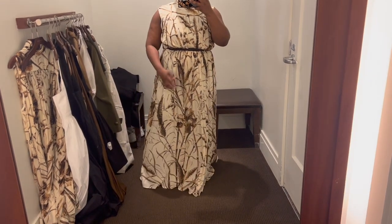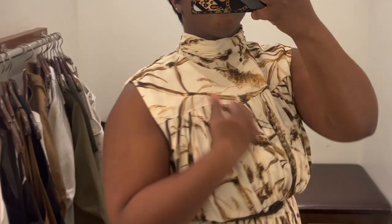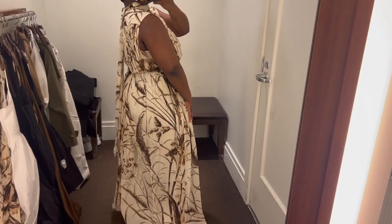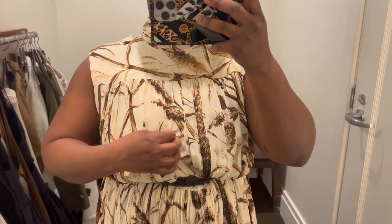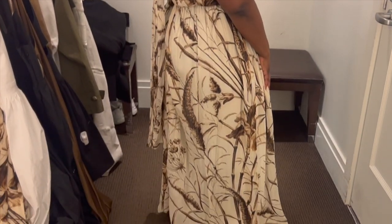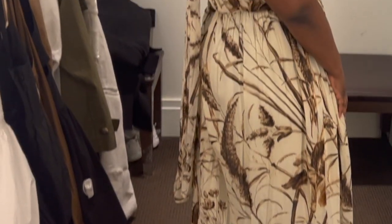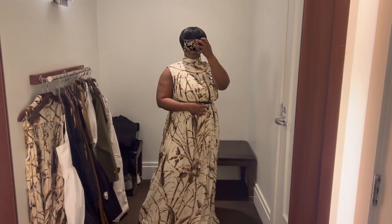The first fit is the Valentina Maxi Dress. I love that it's a mix of flowers, trees, rosaries, and feathers all over — I think it's very unique. What I love about this dress is that it's pleated from the chest down, the whole dress is pleated, and it adds such a flowy look. I also love the neck tie — it goes around the back and drapes all the way down to the back of your knees if you are petite.